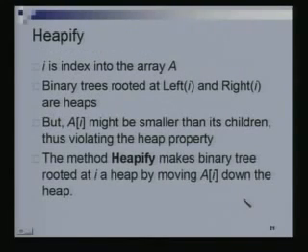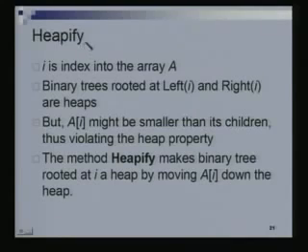I am now going to look at another procedure called heapify, which, as I mentioned at the beginning of the class, we are going to use for the other methods that we have to do on a heap. I am now assuming that my heap is kept in an array A, and I is an index into this array.